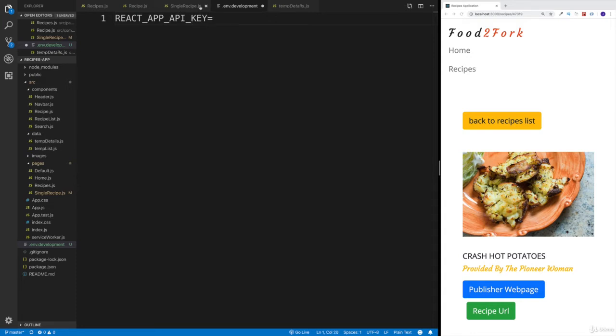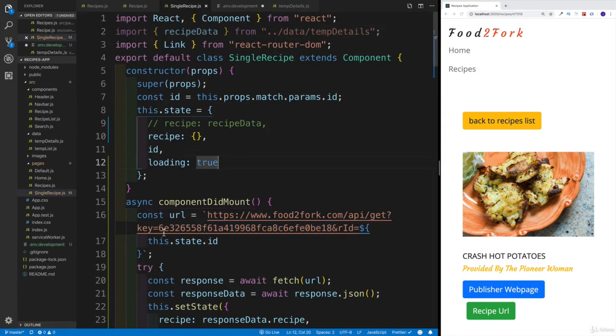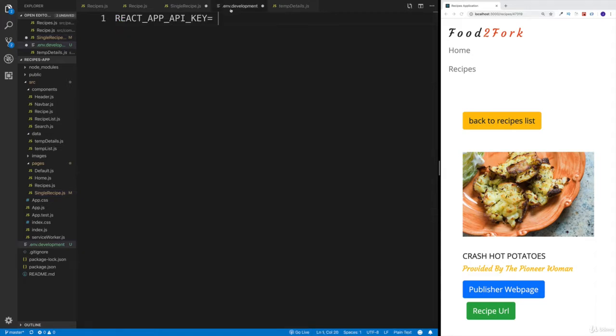And I'm going to set this equal right now to whatever value I had. So let me find, first of all, the key. Let's grab the key, and I'm going to right away cut it out since I'm not going to leave it here. And I'm going to say, okay, so copy and paste it in the development.